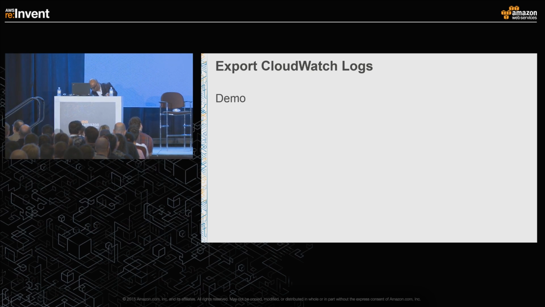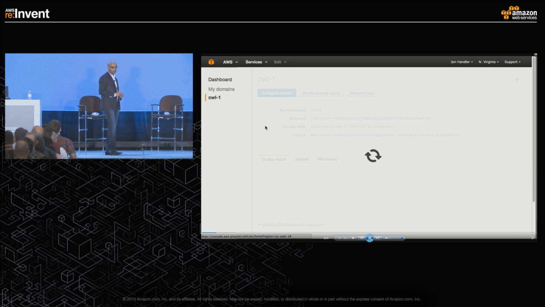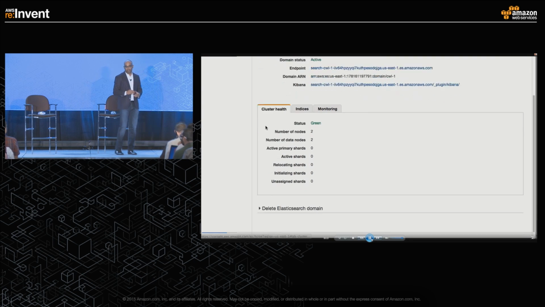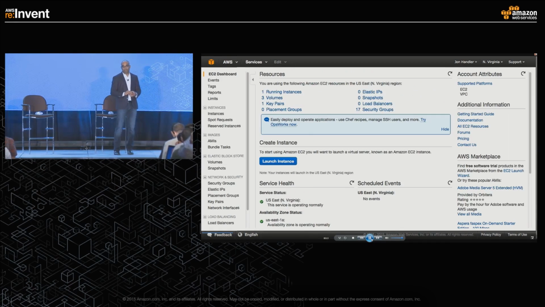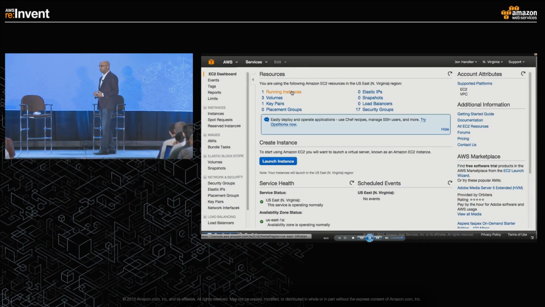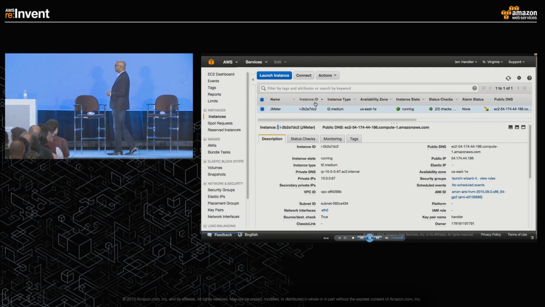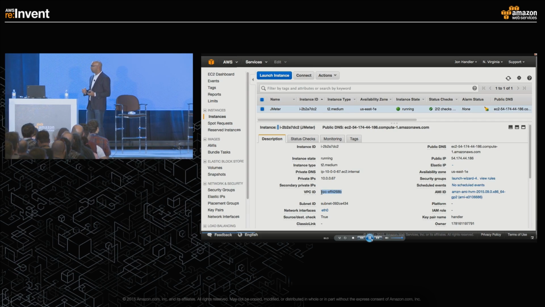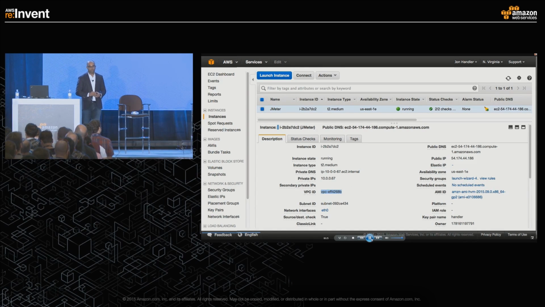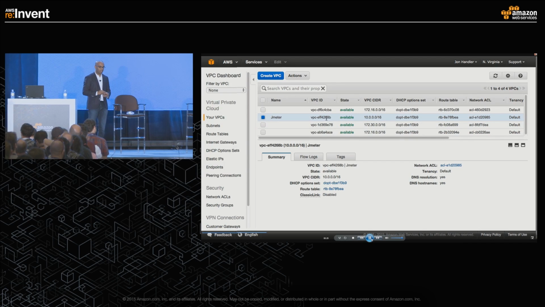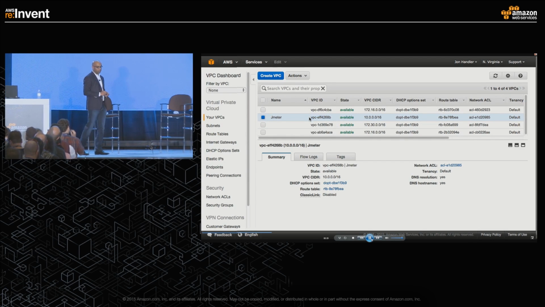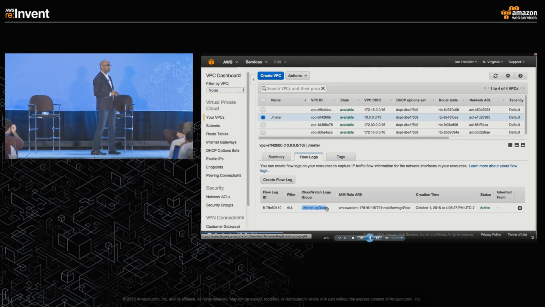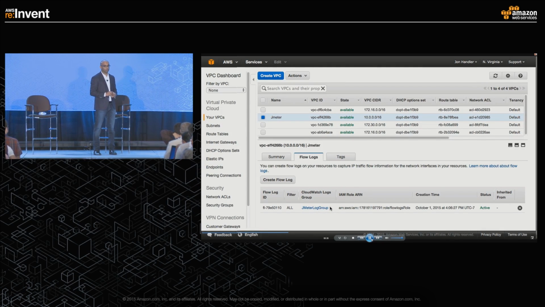and I'll walk you through how this works. As you can see here, we have a domain already created on Amazon Elasticsearch service. When you click on the domain, you can see the properties of the domain, including the URL for Kibana. Now let's take a look at the source of data that's going to power these logs. We actually have an instance running on EC2 inside of VPC. It's running JMeter and emitting some information that we will then log and analyze. When you go into the VPC console, you'll be able to see that there is a CloudWatch logs group set up for this data coming from that instance.